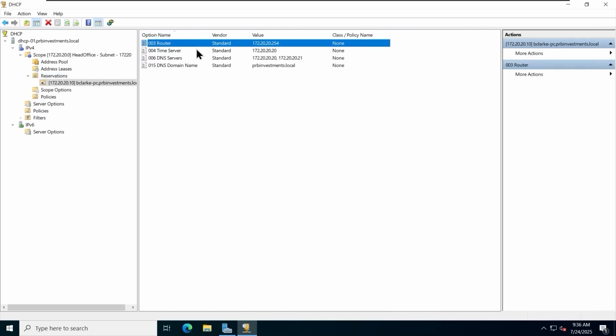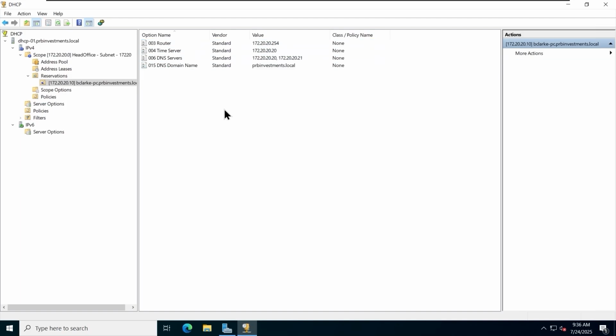Now, creating a DHCP server to assign IP addresses in a single network is kind of easy, just based on how networking is designed. Devices within the same network as a DHCP server will always obtain an IP address with little to no issues. But what if your device is on a different network? So let's test this out.